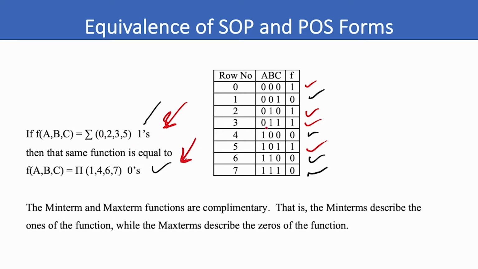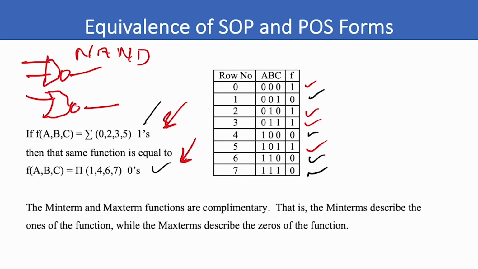Why would we want to use one or the other? Well, one might be simpler, and as we'll see, as we get into gates and other logic functions, there's two basic gates called universal gates, and the two universal gates are these right here. I don't want to get too far ahead here. This is called a NAND, and then the other universal gate is called a NOR. This is like the AB input, and this is the functional output. Okay, this is called a NOR, N-O-R.